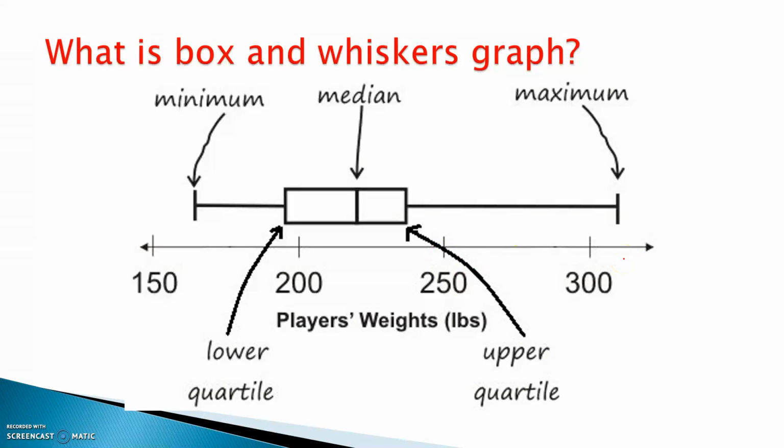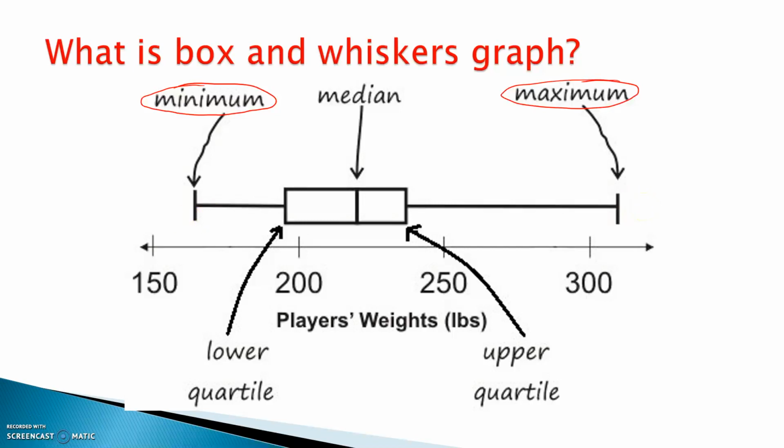So things to talk about. There are five main things going on here that a box and whiskers requires. Number one, of course, you're going to have a set of data, a list of numbers. And the minimum is going to be represented by the bottom line over here. The max is going to be represented by the top. So whatever minimum value and max value you had are going to be sitting down here and up above, depending on each.